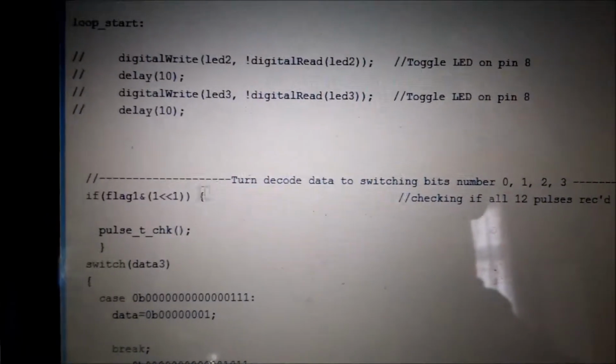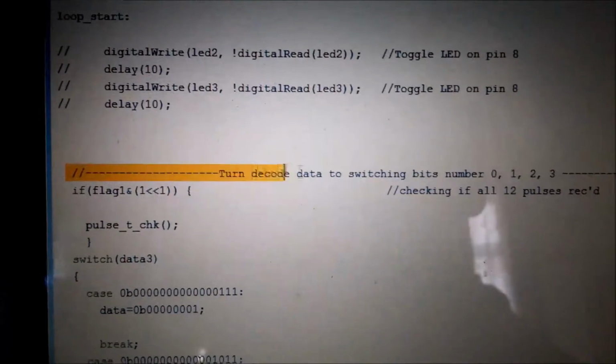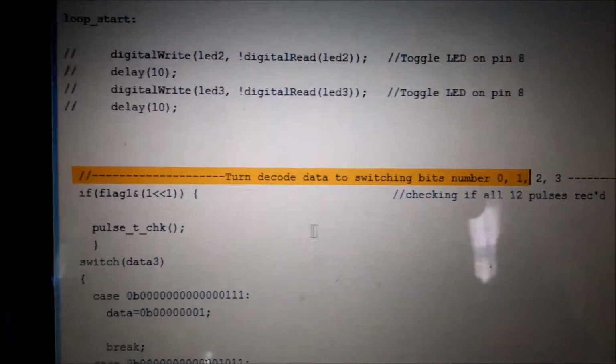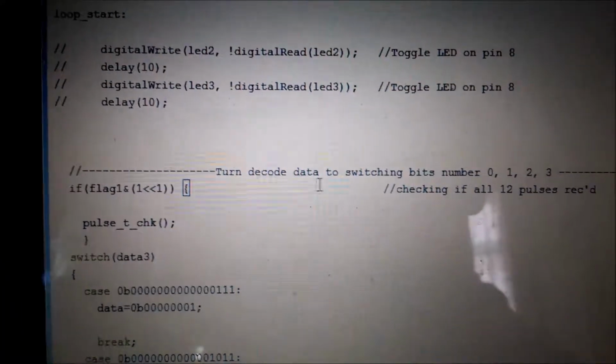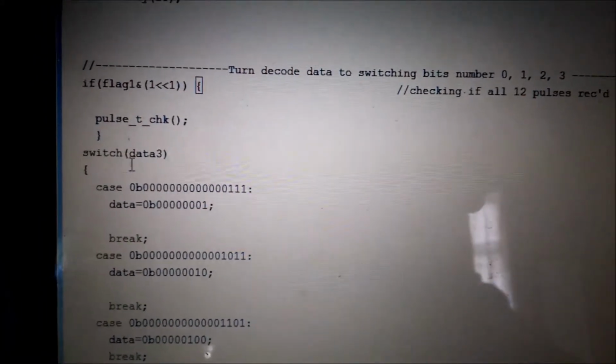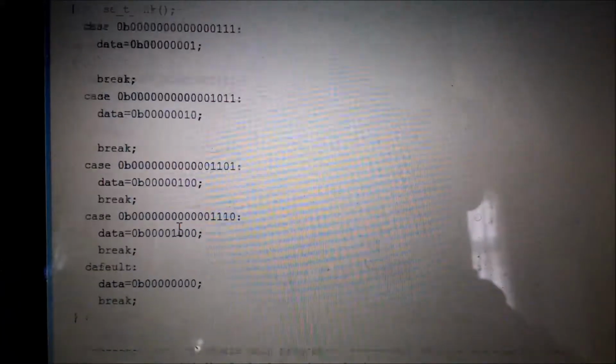Here it is directly equal to the code data, turned into the bit number, and goes to the switch function for the transfer decoder.